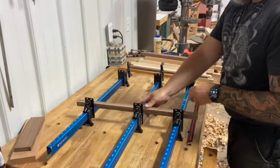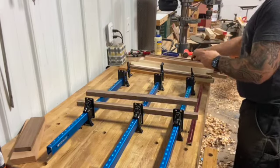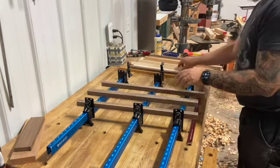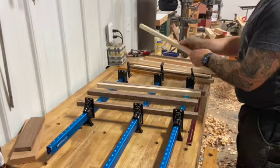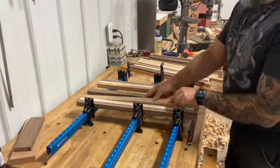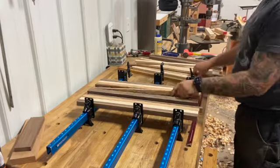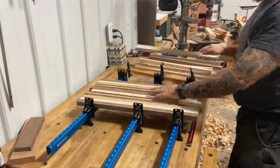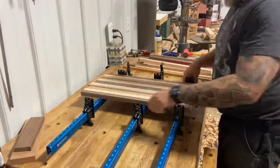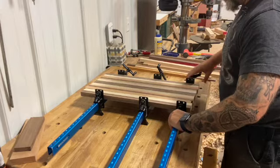Moving over to the glue up, and this is where maybe some art choices or style come into play, starting to look at how the wood looks together, picking grains, and laying it all out. Once I have the pattern laid out, I measure it just to make sure it'll still fit through my planer, which I'll use to condition the board.